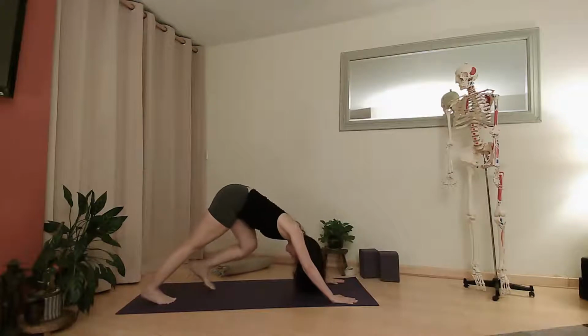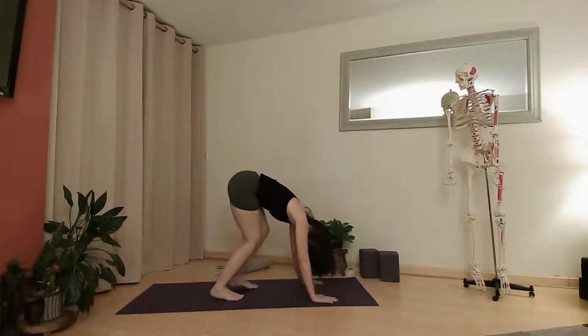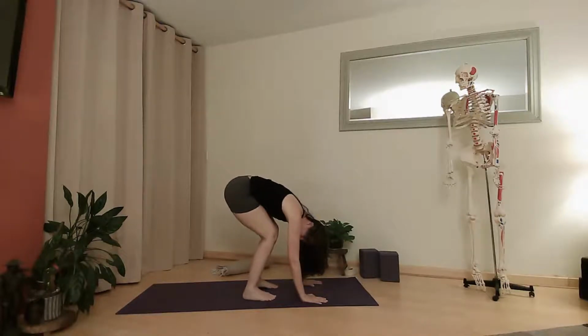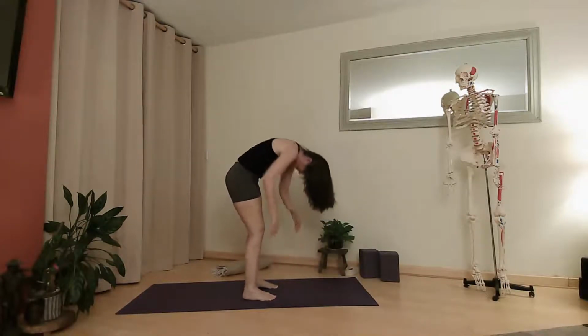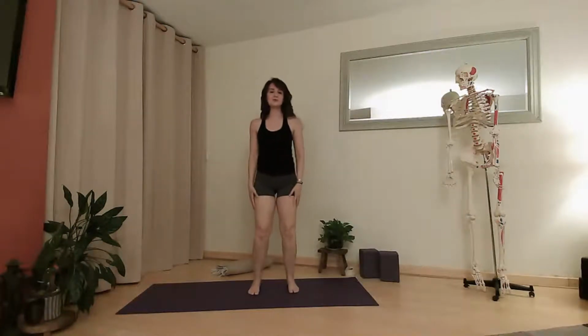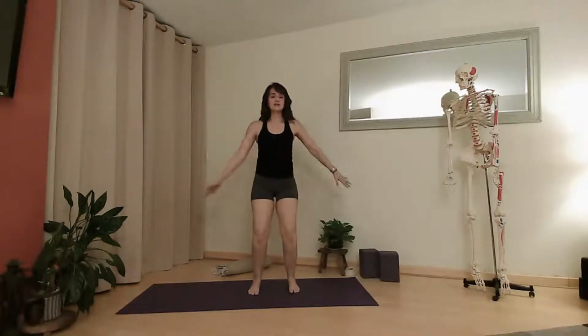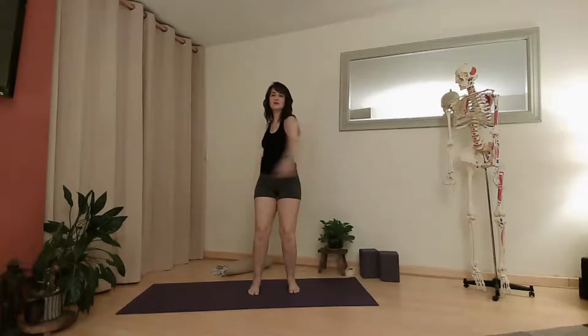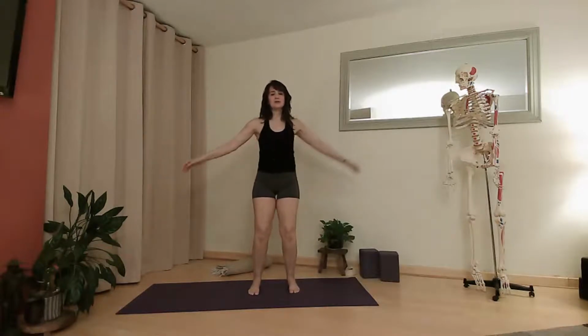And then let's walk the feet forward, walk the hands back. We're just coming back to the center until you can center your weight on your feet. Pull the belly and roll yourself up to stand. And let's go ahead from here, do a few simple movements. So bending the knees, right? Let's let the arms reach around and just come into contact with your torso. And we can go each direction.